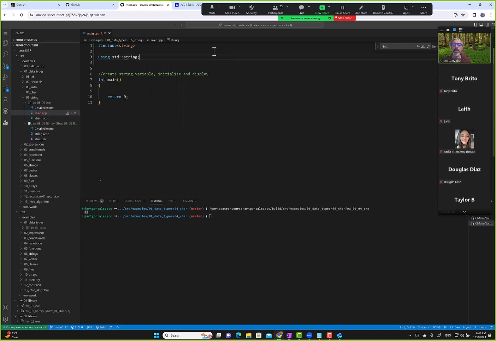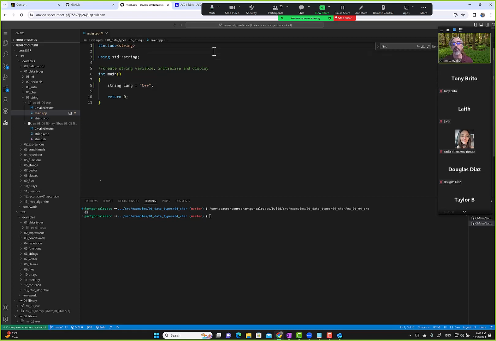Now when I create a string variable or object, that's how I do it.